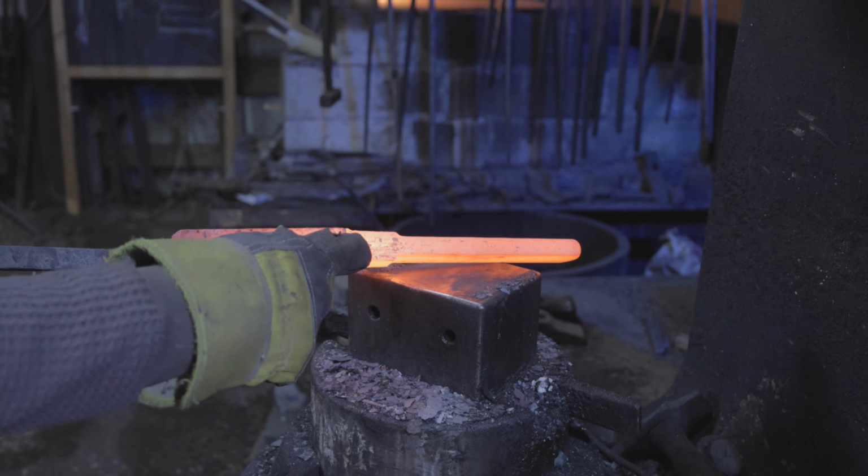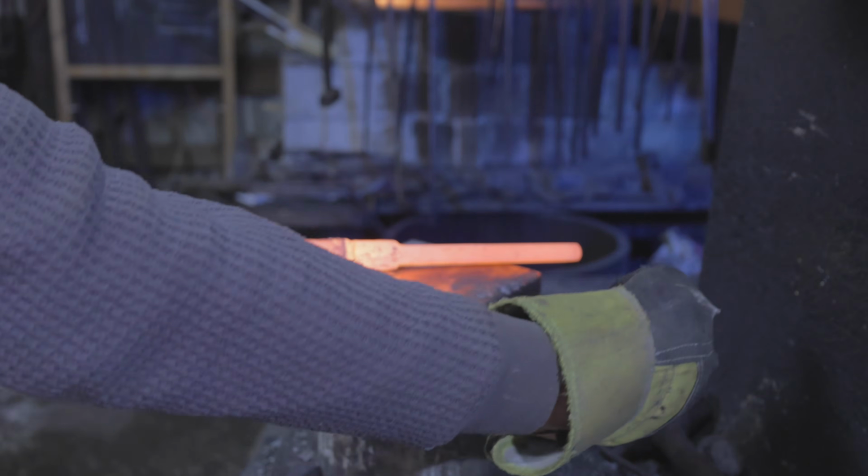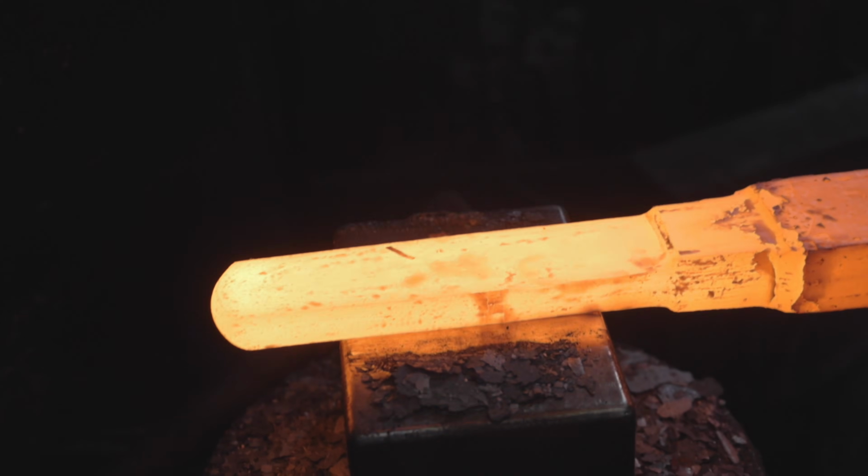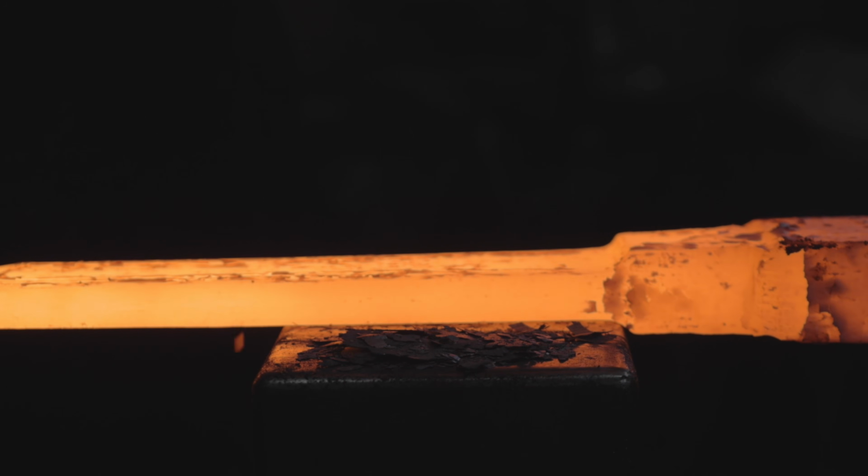I'm now starting on the preform for our knife. I still have to do all the ladder patterning up at the front, but I'm starting to isolate that material that will become the integral bolster.